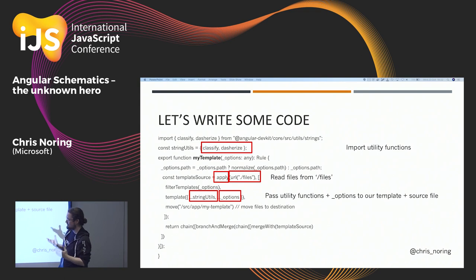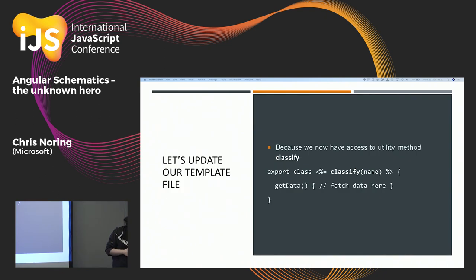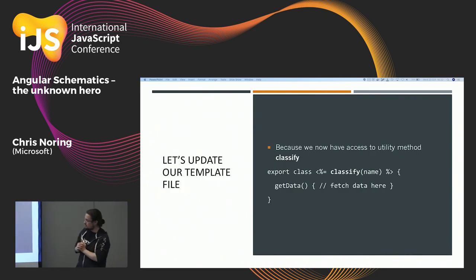And apply needs to know a few things. It needs to know the name of the template. It needs to know what utility functions it has access to, some options in the form of command line arguments, and of course, the content of the actual file. Right. So this is actually all the code you need to make everything I said happen. What actually takes place depends on how I define the file name and what I say should happen inside of the file itself. But as we have defined before, this is roughly what goes on.